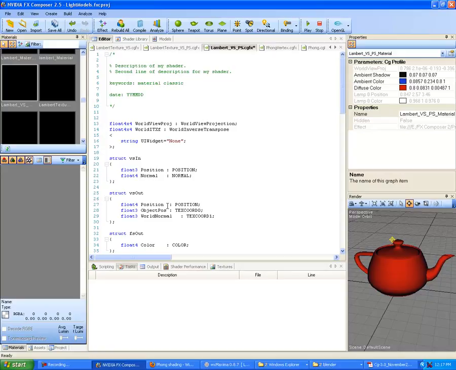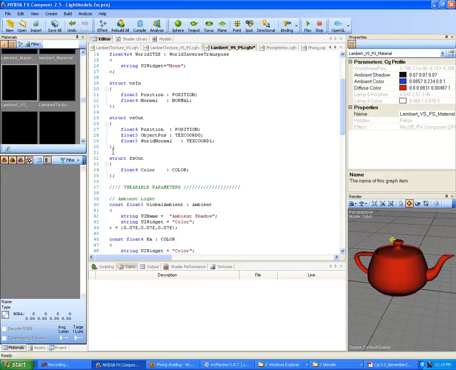I know that might sound strange, but that's what we're doing basically. And then float3 world normal, colon, TEXCOORD1. So again, we're doing another setup where we have two different sets of texture coordinates. The first one is going to be object position, the second one is going to be world normals. And we do need to do that. If you don't do this, it will not work. So very important.